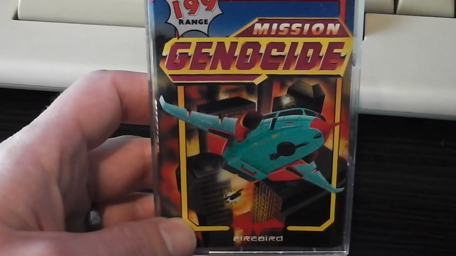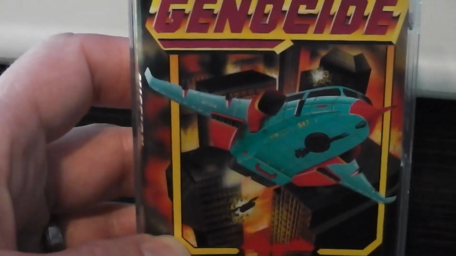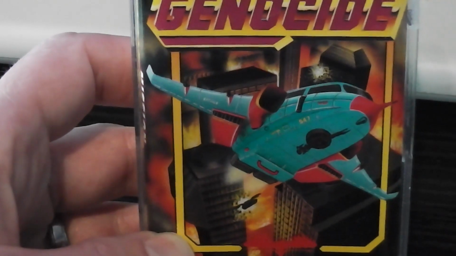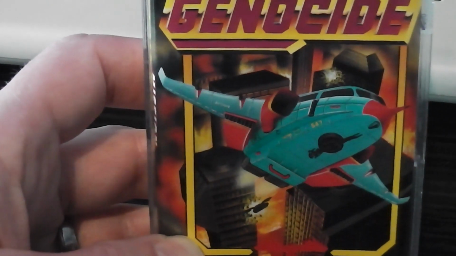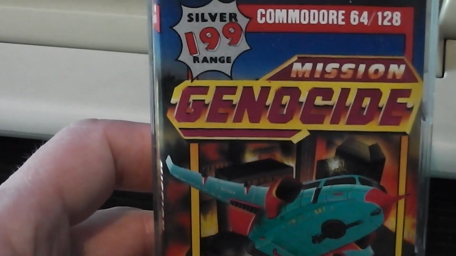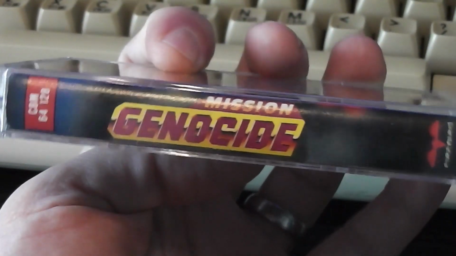Other than that, it's actually quite a nice cover, nice colours in the background, the image on the front here, the spaceship over the top of a city, which is presumably obliterating. Pretty nicely done, just a nice mix of colours really, and the logo is nice as well. Looks like the logo of an 80s cartoon show or something like that. So yeah, pretty nice, and that logo is obviously on the spine as well.